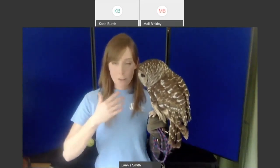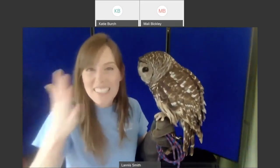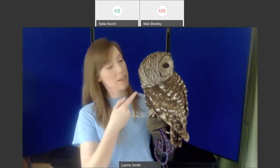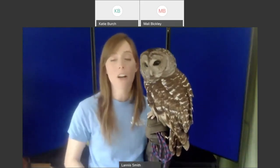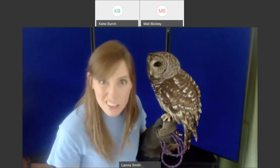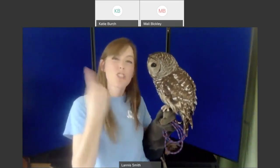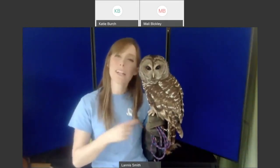The whole time these owls have been out, they've also been really quiet — and that's on purpose. It's a lot quieter in the evening, and sometimes the prey they hunt has an amazing sense of hearing. Owls excel at being sneaky — sometimes we humans can't even hear them. A lot of their prey, like rodents, rabbits, squirrels, and even skunks, typically have larger ears. Owls actually can't smell their food, but it pays to be sneaky. Owls are not very fast fliers compared to hawks or falcons — they're some of the slowest raptors — because all they focus on is being quiet.